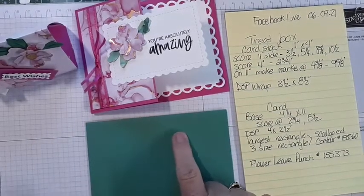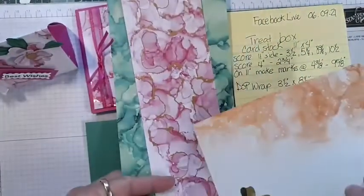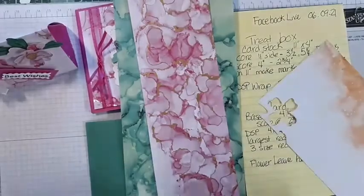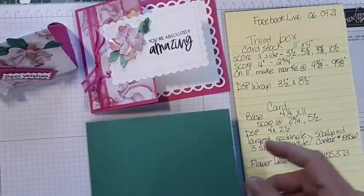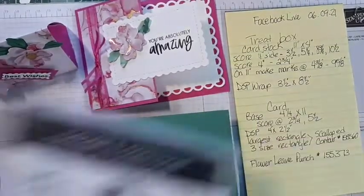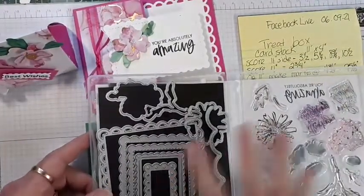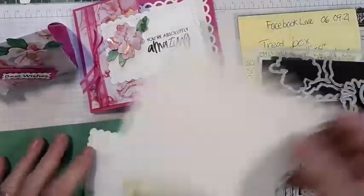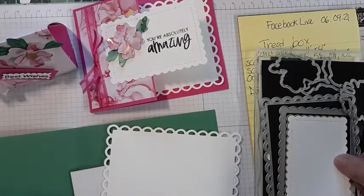So I'm using the Just Jade. The two colors that I've been playing with primarily with this paper is the pink one. It's the peach, no, not peach, what's that called? Pear papaya on the back combination, and then this is the green with the green and gold flecking. So I did use the color and contour dies and the words. So this is a bundle. You can save 10% by purchasing it. So the large die that you see here inside is the largest one of here. And then this one is the third one down.